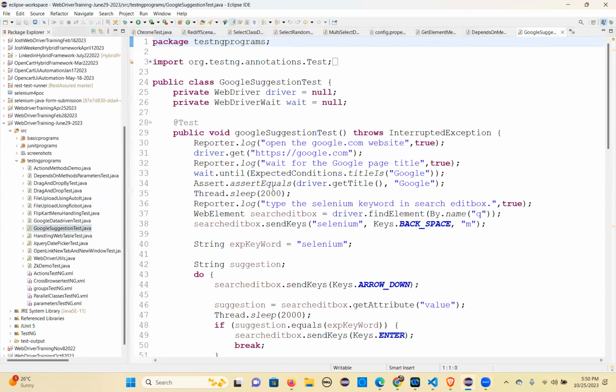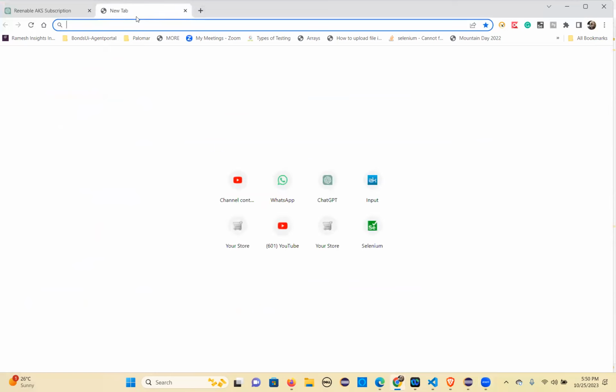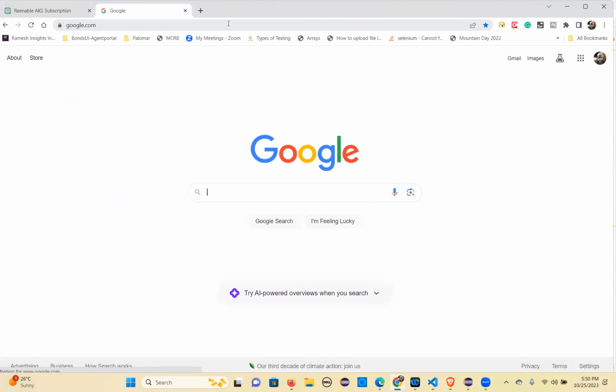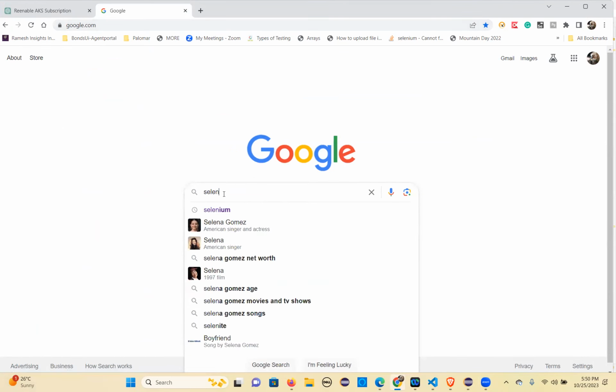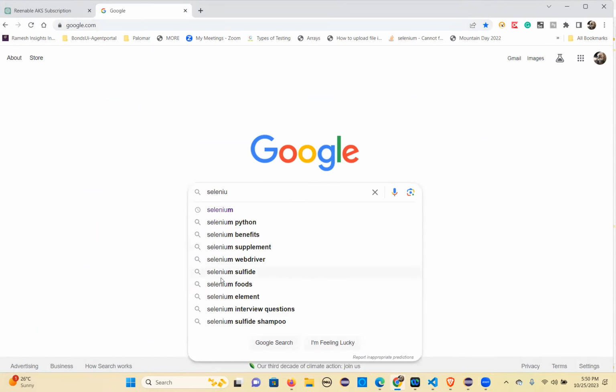Google suggestions. Google suggestions is basically, when you type in Google, right? For example, if you type like this, you're getting suggestions, right? These are all suggestions. From this, you want to choose one of the options. So how can you choose one of the options? See here, I got two kinds of interview questions, programs here. So one program I got is this.